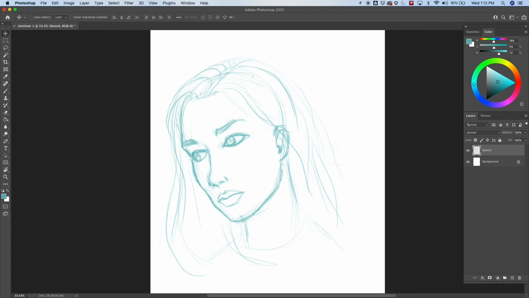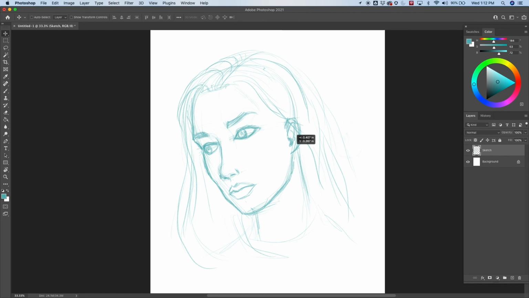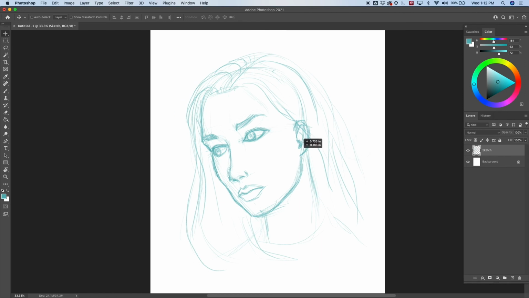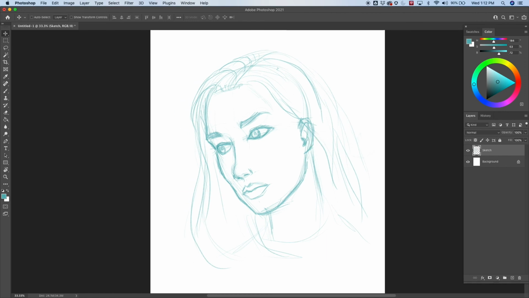Now I can move my drawing. I can go to the Move tool. Shortcut is V. There it is at the very top of our toolbar. And I can use this to move things. Move it a little bit over to the side there, a little better placed. Back to my brush. And that is one of the great things about drawing digitally, is that you can constantly fix, tweak, adjust everything.